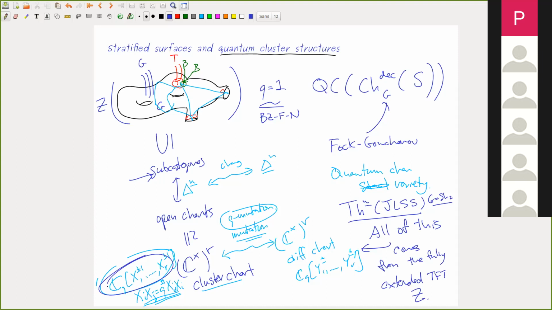So if you're studying Kapustin-Witten theory and the sort of Ben-Zvi and Nadler picture, then the moduli spaces that you're looking at on surfaces are just character varieties. So the moduli space of G local systems. So here, because we're adding these defects, we're sort of changing the moduli problem.